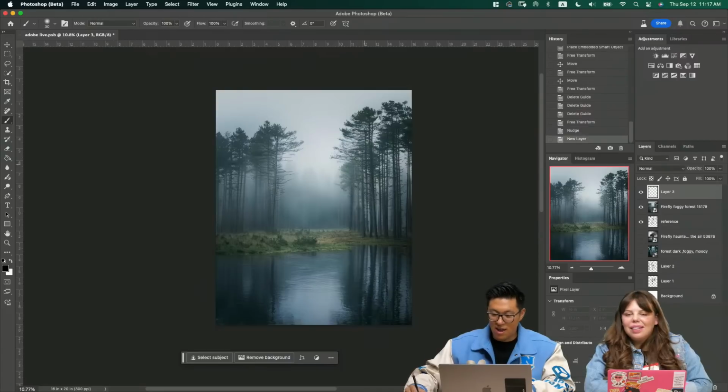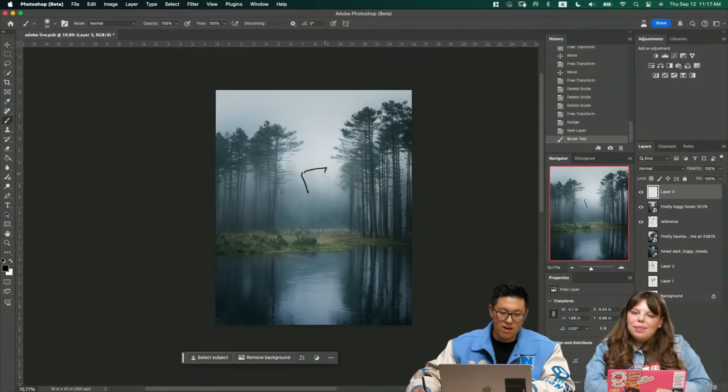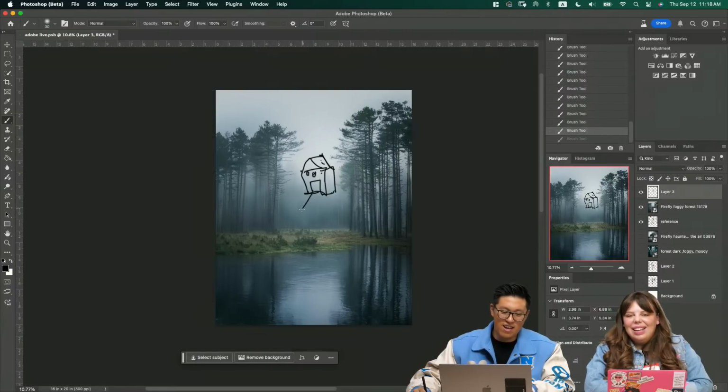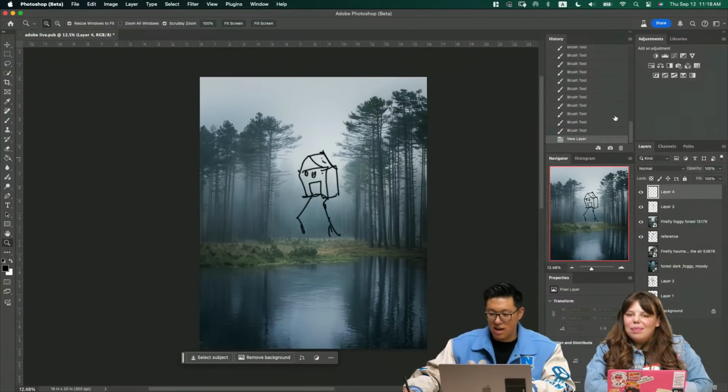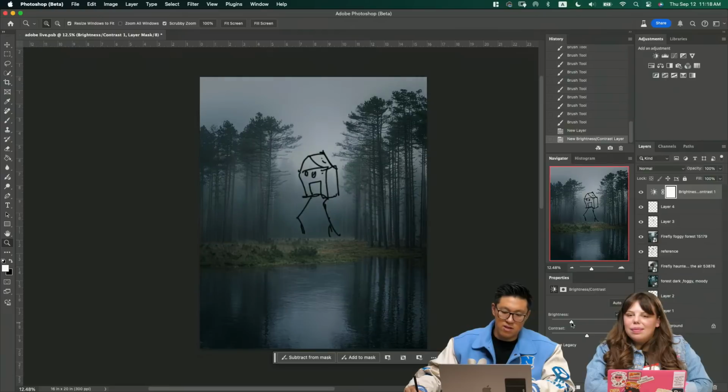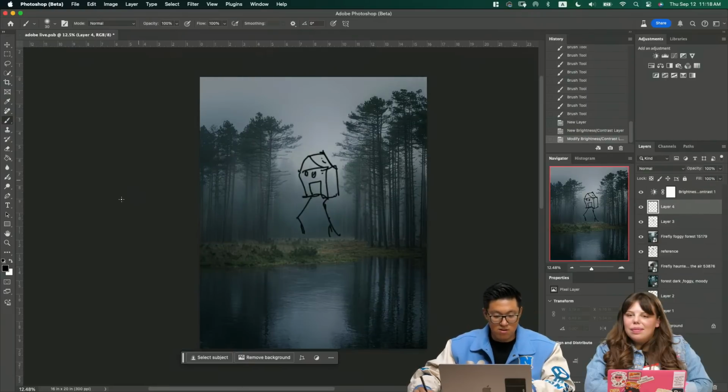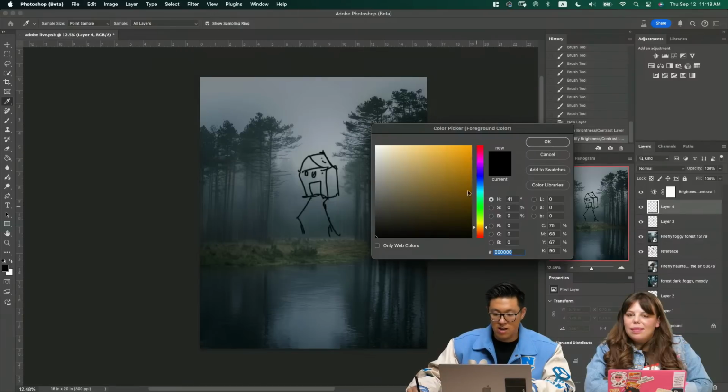And so in my head, the house we drew earlier would be right here, floating, with the legs. You're going to be kind of an expert at drawing stick figure houses after this live stream. I just go like that, and then in my head I already have a feeling. I'll probably want to make this really dark, and then jump into this layer, press brush, select a color I want.